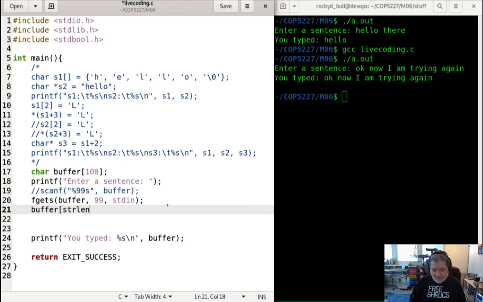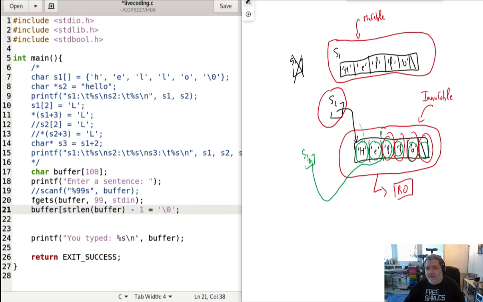So I'm going to use the strlen function that we are going to talk a little bit more about in one of the next videos. It measures the length of a string, the number of characters in the string, not counting the \0. So I'm going to say, give me the length of buffer. It's going to tell me how many characters are in buffer. I'm going to use the length minus 1 as the index of the character before the \0, the last character. And I'm going to assign this to \0. So what I'm doing here is, if we take a look in memory, what's happening in memory, let me clear up a little bit of space here real quick.